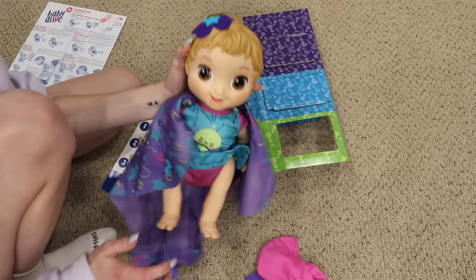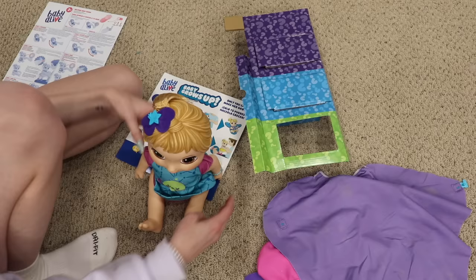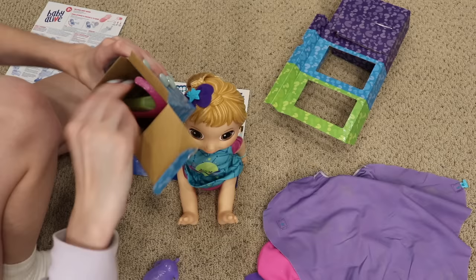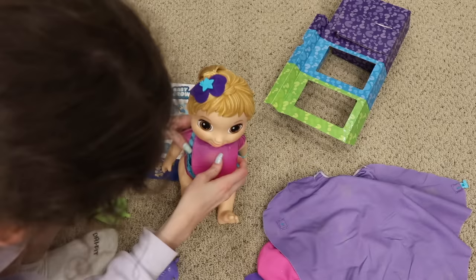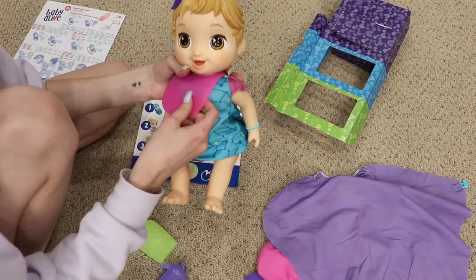She just grew up into the baby stage! She's babbling — oh, she said 'bottle.' Let's get her new accessories out from package number two. She gets new accessories in stage two. She got a little pink bib and it looks like a little fruit pouch, like those squeeze snack pouches. She can talk all of a sudden! Let's put her bib on. It looks like she kind of wiggles a little bit, and she says 'yummy!'